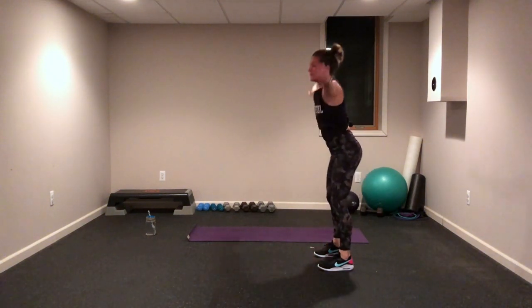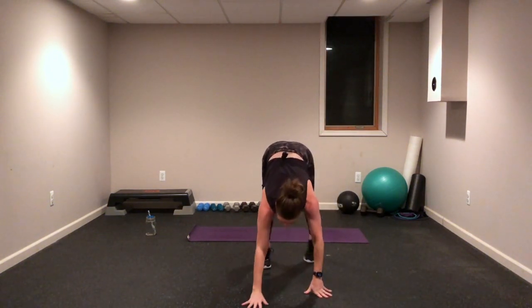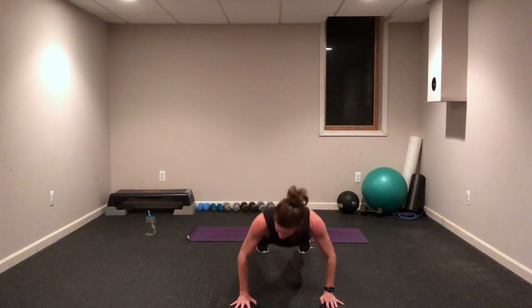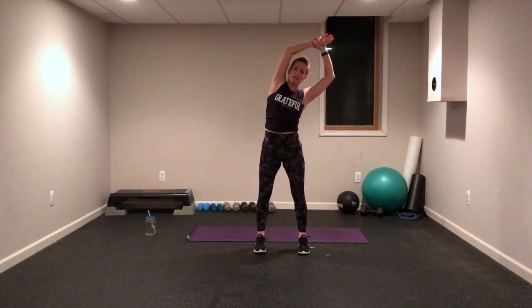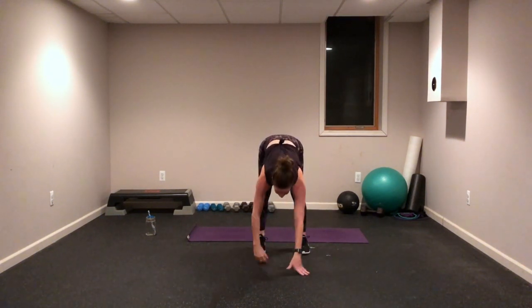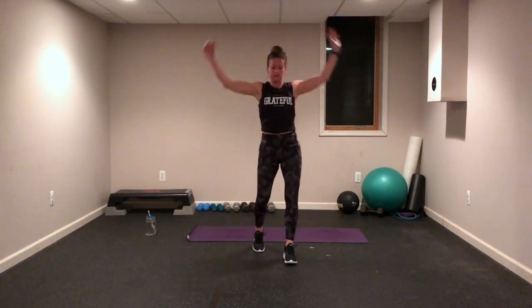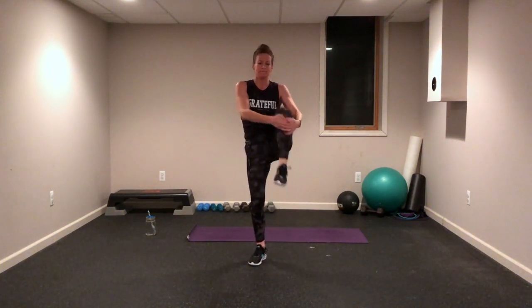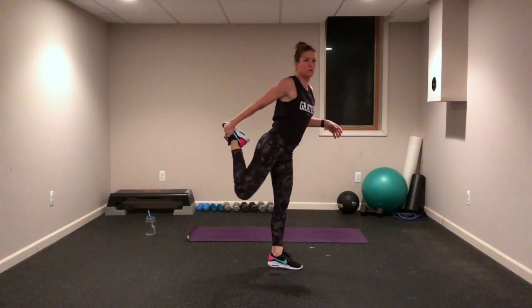Walk your hands all the way to the floor, bend one knee with the opposite arm, switch sides. Big inhale up, side bend — side to side — reach back, reach down, walk it out for one push-up and come on back. Do it again: inhale up, side bend, reach back, reach down, take it out to your push-up. Walk it back, inhale up — tucked knee up and in, stretch those glutes.